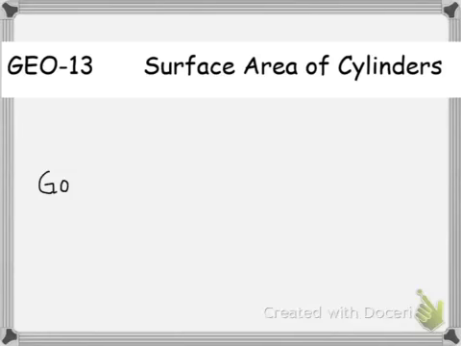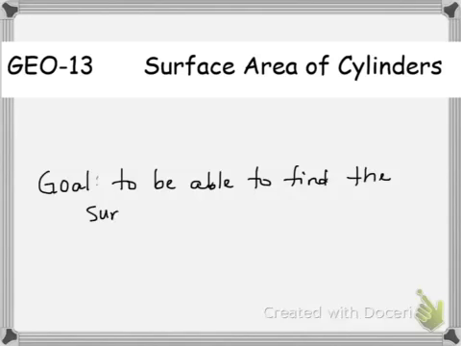So for today, we're talking about the surface area of your cylinders. I'd like your goal today to be able to find the surface area of a cylinder if you're given certain dimensions. And don't worry, we'll go through a couple examples so that way you know exactly what we're talking about, and that should help you with your homework tonight.